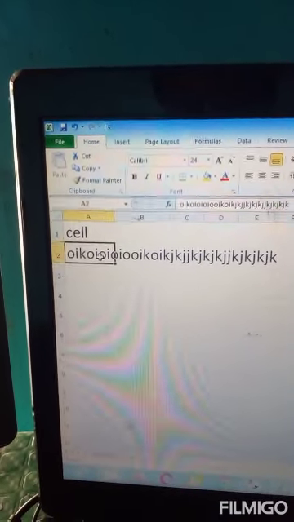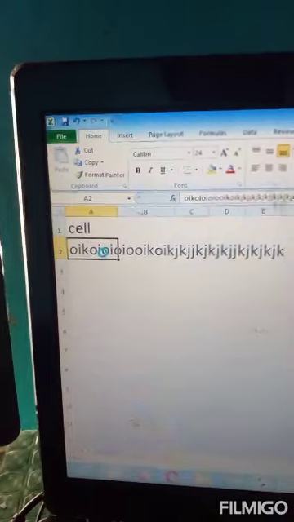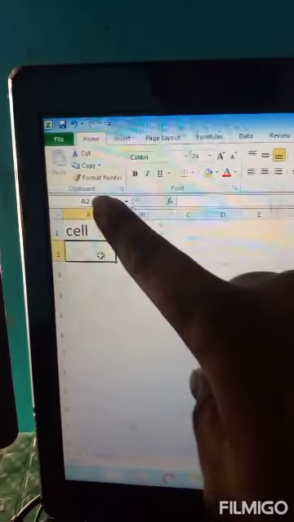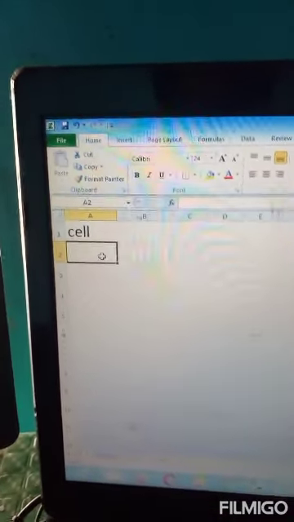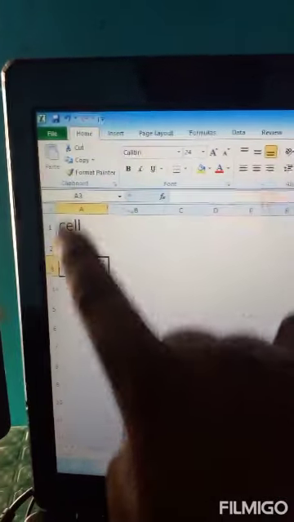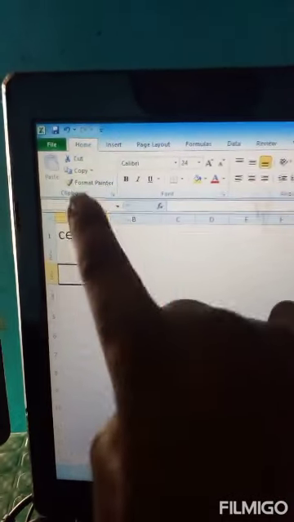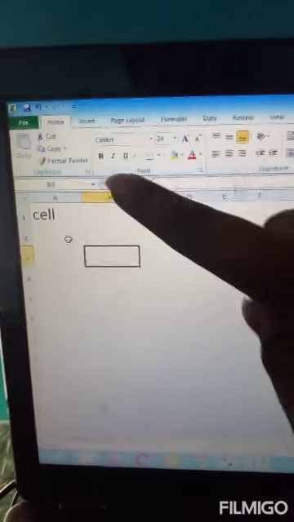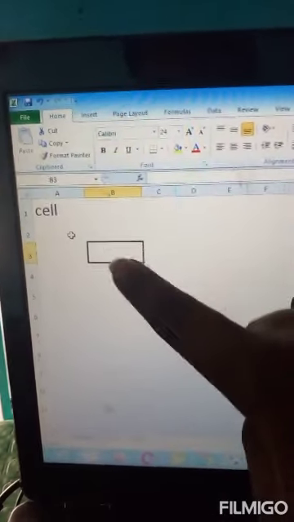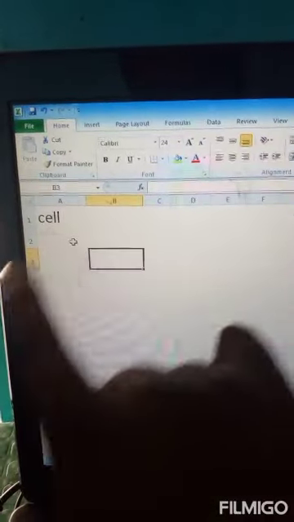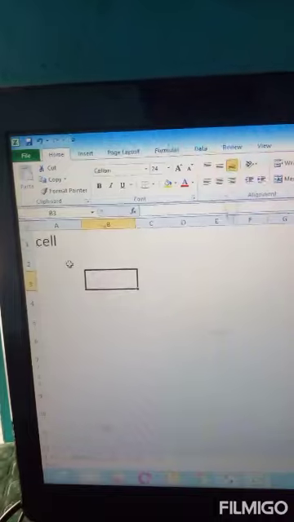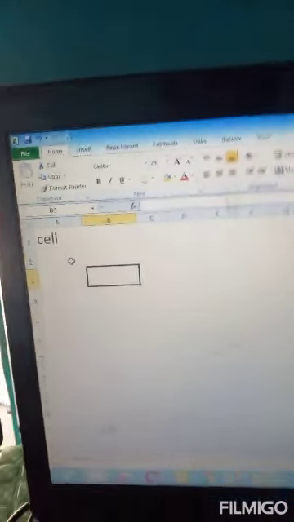Then if I come down here, I will clean what these things I wrote there. If I come down here, this thing now will be A2. Go down, you see A3. That's 1, 2, 3. Then it is in A. Do you get? Now when you move to here, you get B3. 1, 2, 3. That's B and 3. So that is how Excel numbers it. You can even get Z100, Z102.